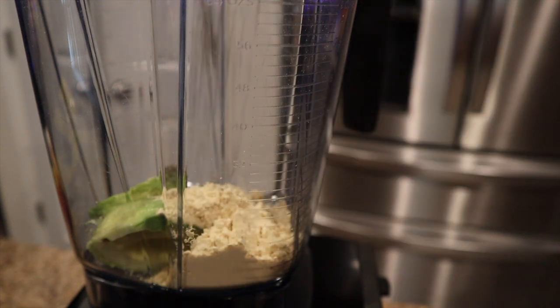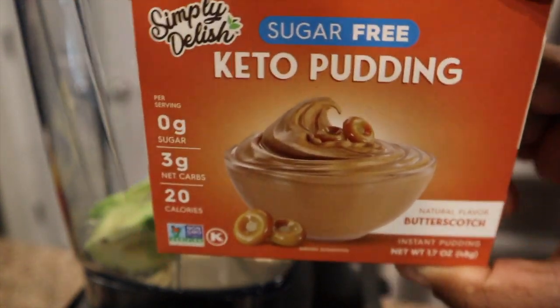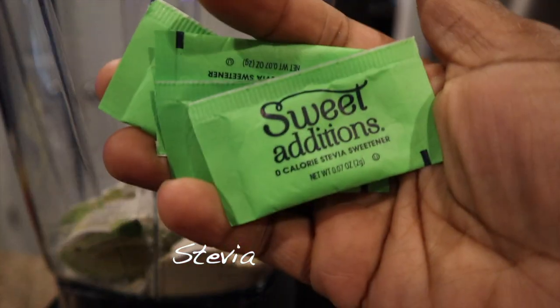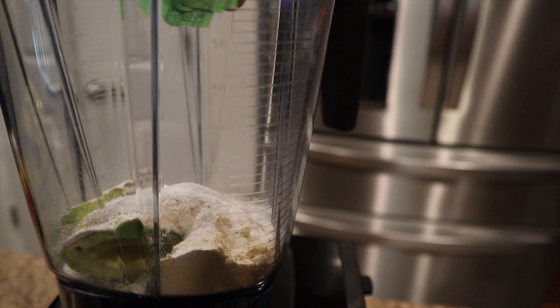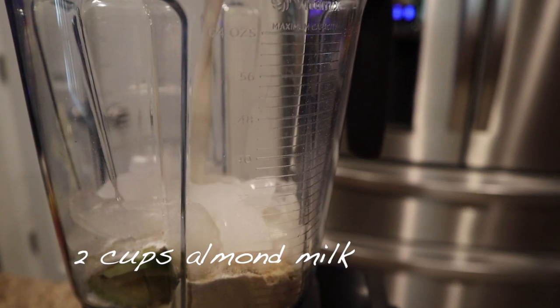Because I've been working out and lifting weights as of late, I've been more intentional about my protein intake. So I'm starting off my day with a protein shake, and I'm using this keto pudding mix that is actually plant-based as well, just to thicken up my smoothie. But if you want, you can just freeze your avocados for a thicker smoothie. That pudding mix also gives a caramel flavor, so that's why I like adding it too, but don't feel like you have to add that.